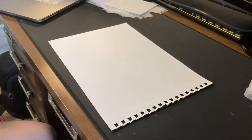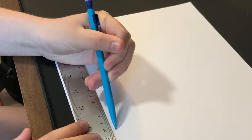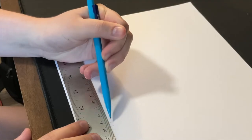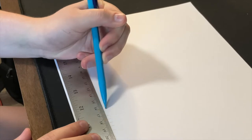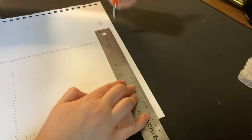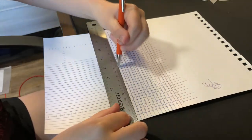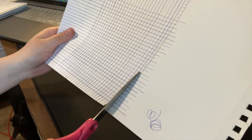So I'm just starting off by making a grid, and for that I use paper, a ruler, a pen, and a pencil. I'm just going ahead and marking across all four sides every half centimeter. This is just the size that I chose for the video — you can really make it any size you want. Then I'm just connecting all the lines and turning it into a grid, and then cutting it out.